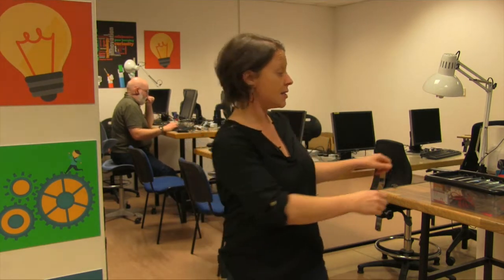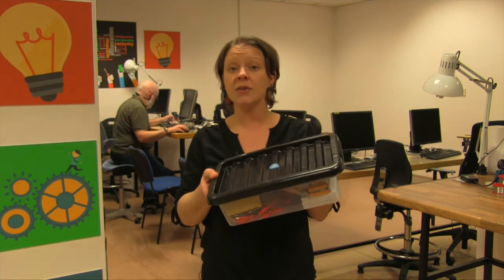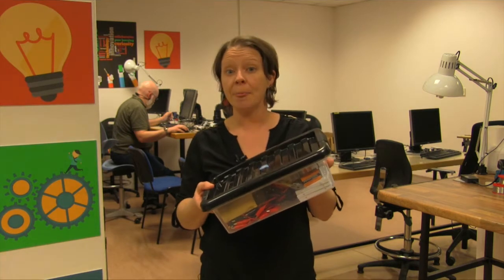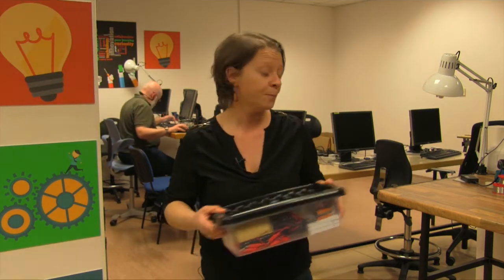Our programs are called Science in a Box, Engineering in a Box, and Maths in a Box. The first thing everybody gets when they're going to do a program is the box. Here's an example of our taster lesson for Engineering in a Box — this box of goodies is just for one week's lesson or a workshop. If you're doing the full Engineering in a Box program, which is ten weeks, we send a much bigger box of fun stuff straight to the school.